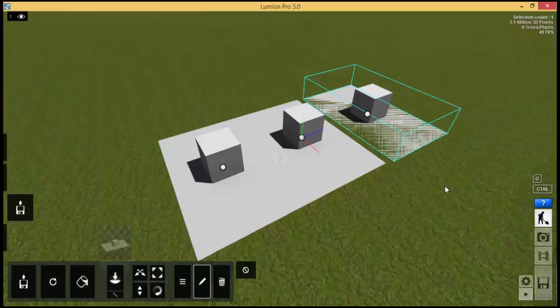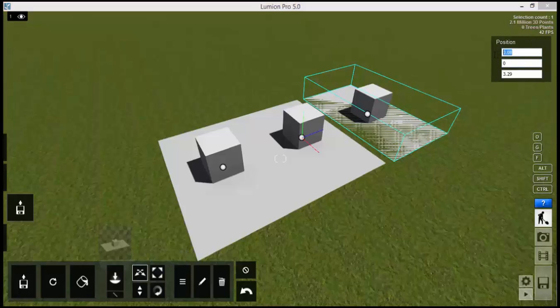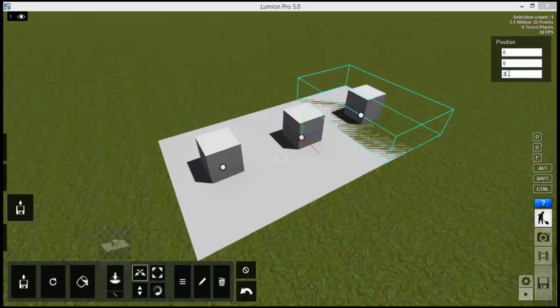That is Lumion's method of telling you, hey, this is the box, or this is the geometry we are dealing with right now. Okay? So with this, we can click on Move Object, and we can now punch in the numbers, and we can key it in very, very precisely here.